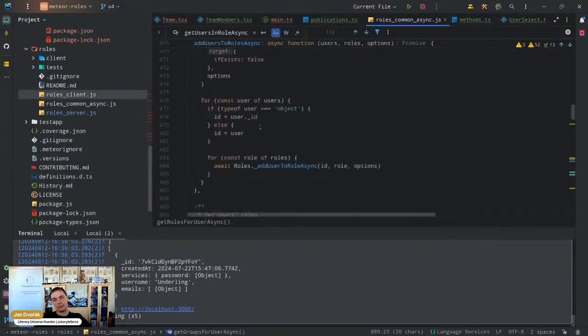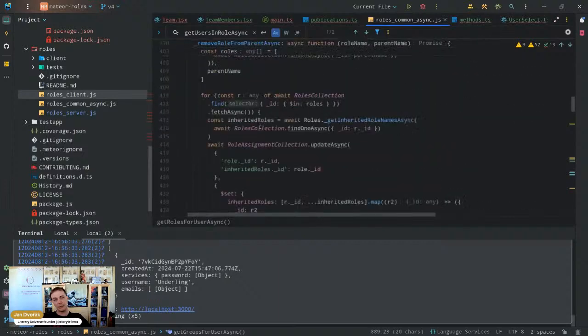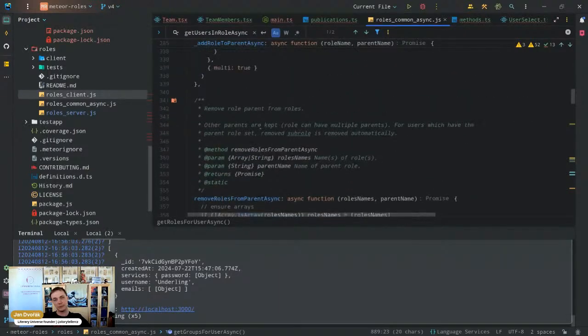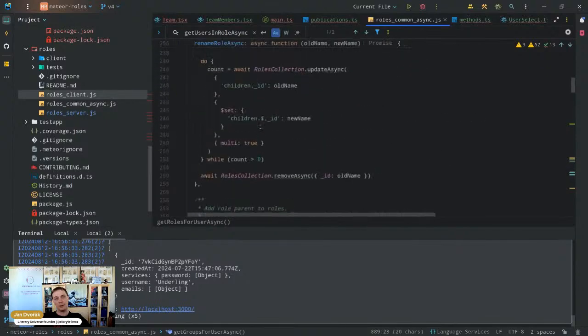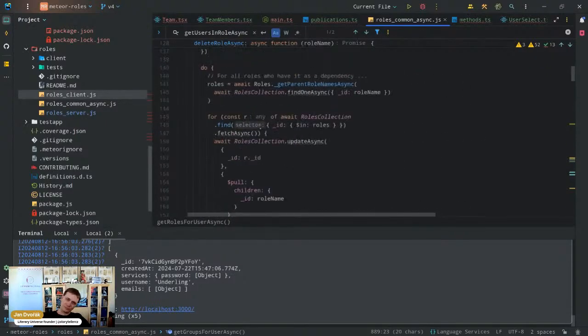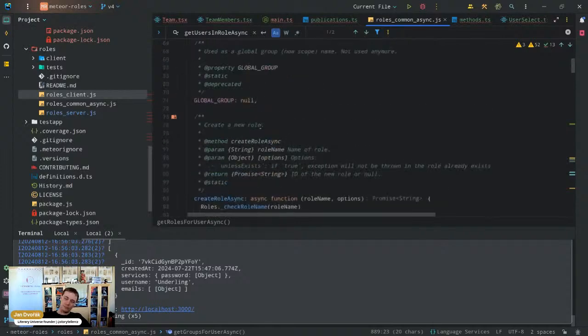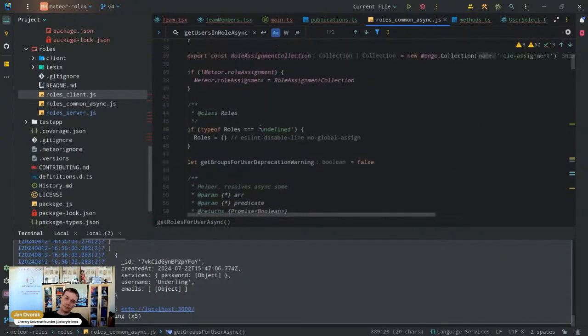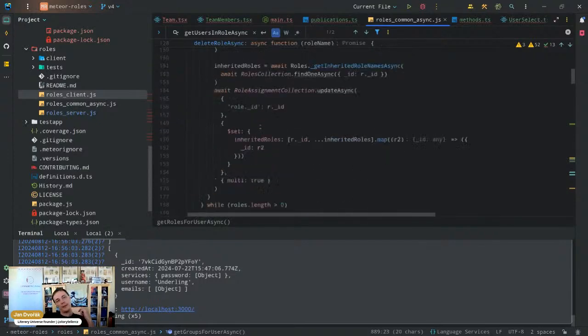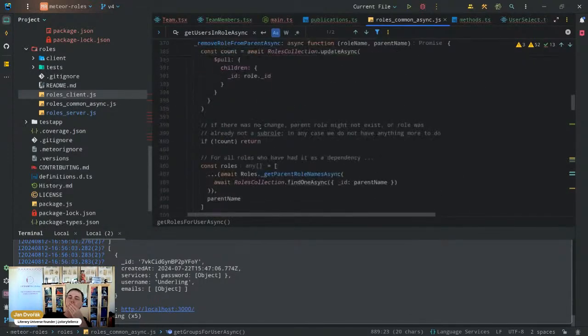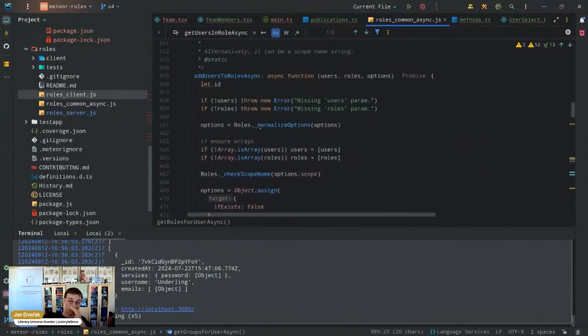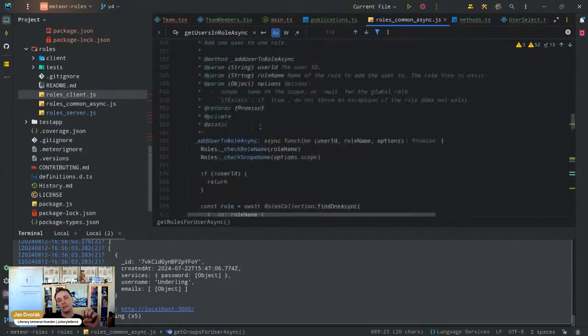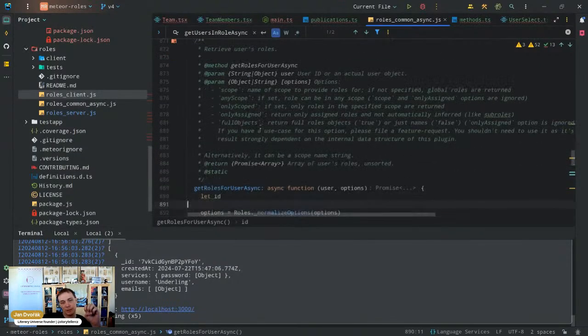Set user roles. Add user roles. Okay. So, I'm thinking we might want to add here, potentially, a new function.